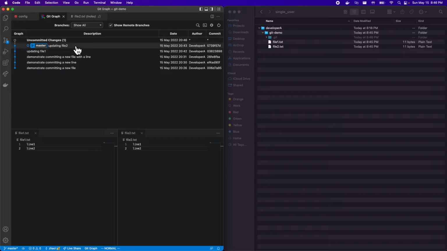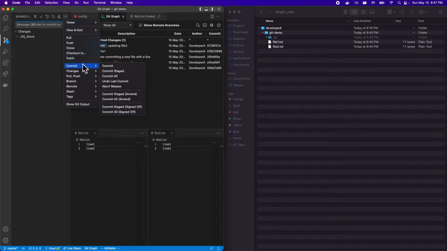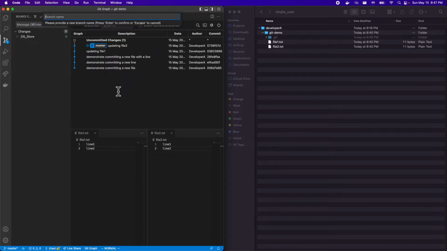So I'm going to create a new branch and go through the same thing a little bit quicker this time, hopefully. So let's create a new branch. And we're going to say feature, or maybe this time, demonstrate no fast forward.